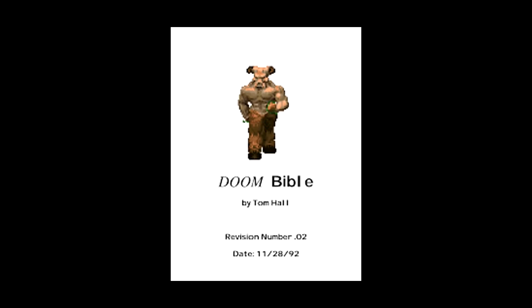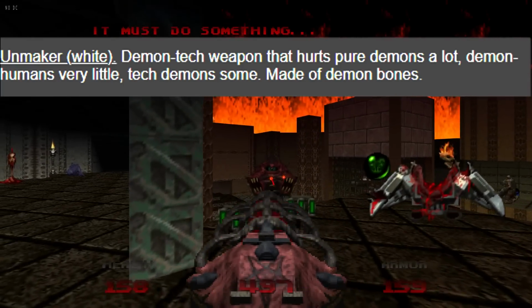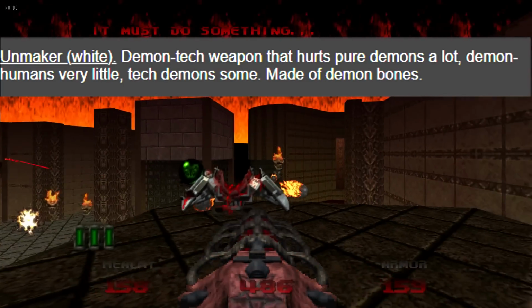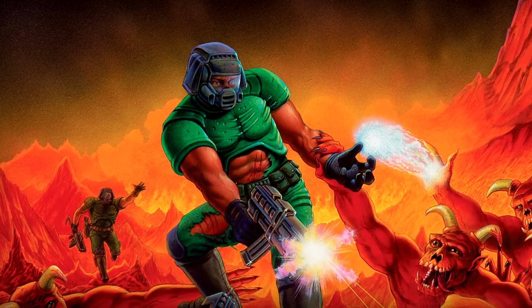This name was given to it by the community, tracing its roots back to the Doom Bible written by Tom Hall in 1992, where it describes a demon tech weapon that hurts pure demons a lot, demon humans very little, and tech demons just a little bit, and that it is made of demon bones. That weapon being the Unmaker, which was supposed to appear in the original Doom game.